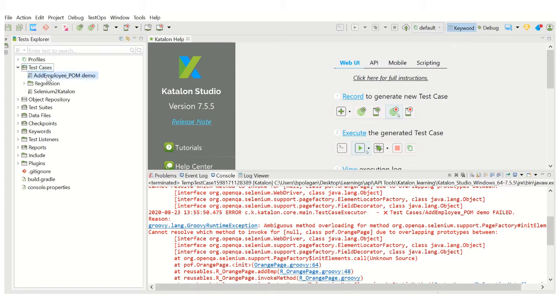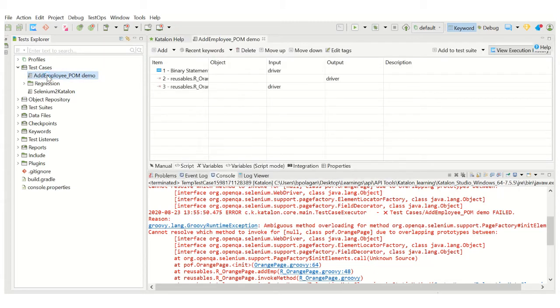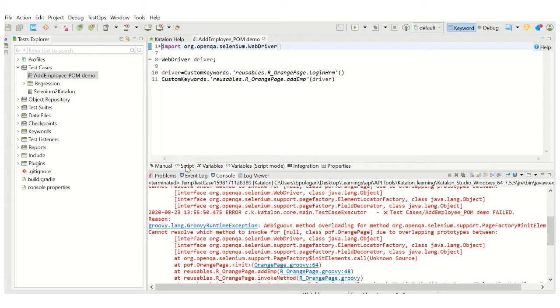Before we see how this is implemented in Katalon, let's talk about the existing framework, which is a built-in framework that comes with Katalon. So Katalon already has something called object repository. This is the place where we can store the objects of various pages that we use in our application under test. So in that way, Katalon already has the implementation of page object model. But still, if you want to have an experience similar to the way you do it yourself in Selenium, this is still possible in Katalon.